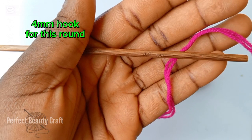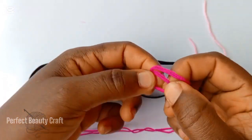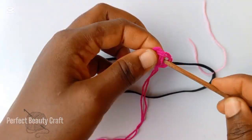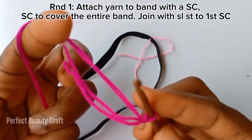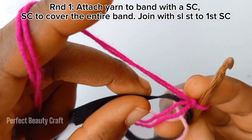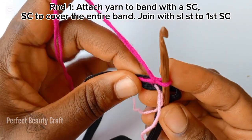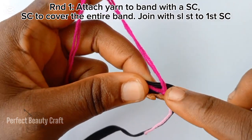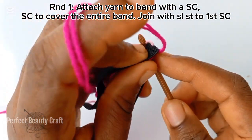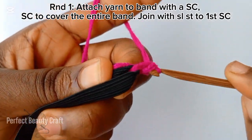Round 1. I use a 4mm hook for this one. So make a slip knot and bring up your elastic band. Bring that middle point of your elastic band and work a single crochet around the band just to secure it. Yes, work a single crochet. So this doesn't count as your first single crochet, please.